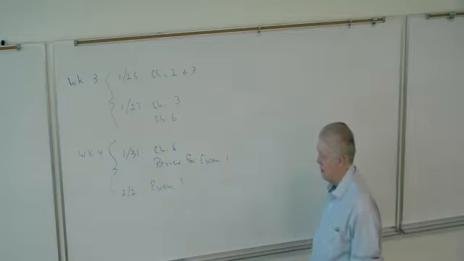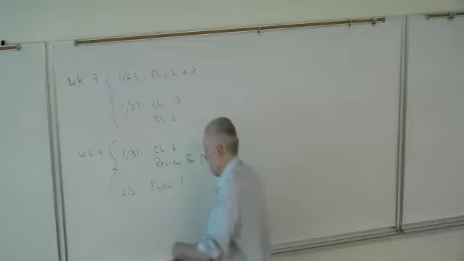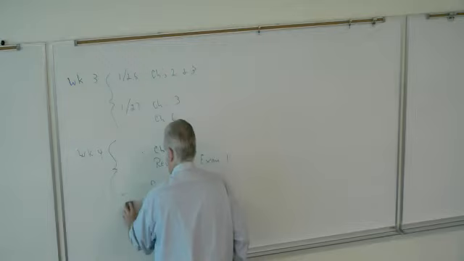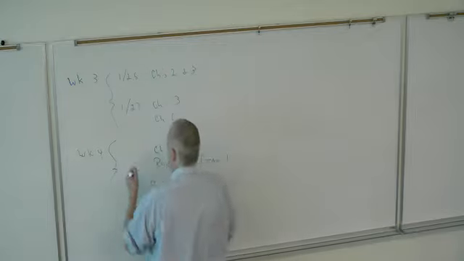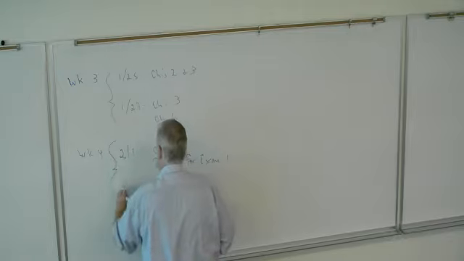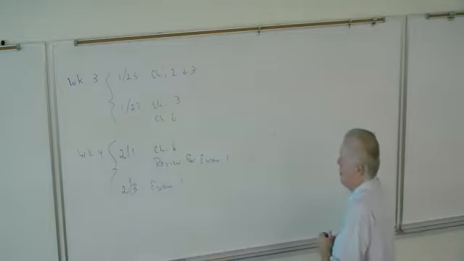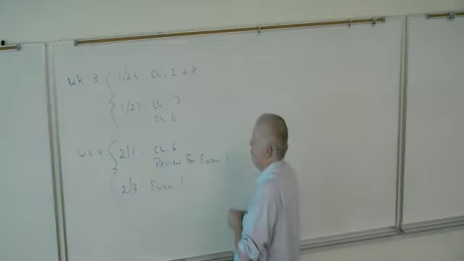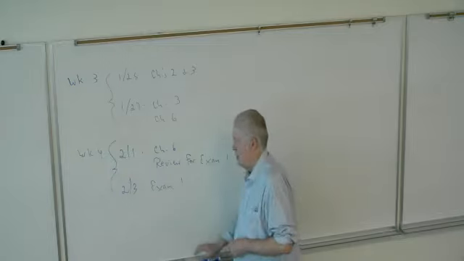And I think the 31st is Tuesday. Oh, wait, no, that's not right, is it? No, those dates are wrong. I'm sorry. It's 2-1 and 2-3, so it's Tuesday, Thursday of next week. The 27th is Thursday, the 28th, the 31st. Yeah, it's 2-1, 2-3. So anyway, my apologies for that.